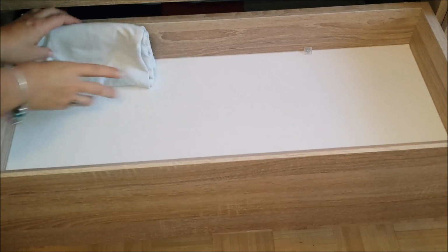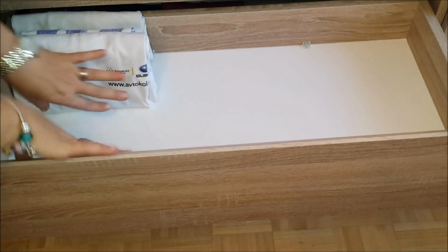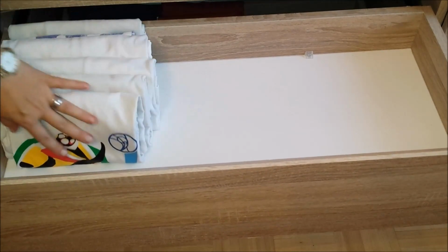Now I am going to start organizing the large dresser. I'm going to start by adding the t-shirts as you see me doing it here, and I am color coding all of the t-shirts.